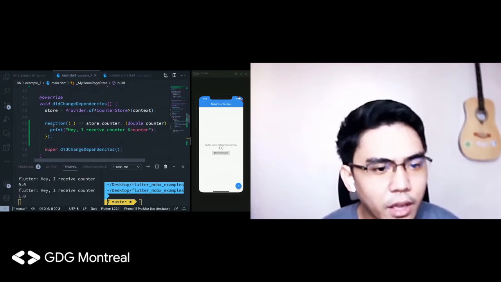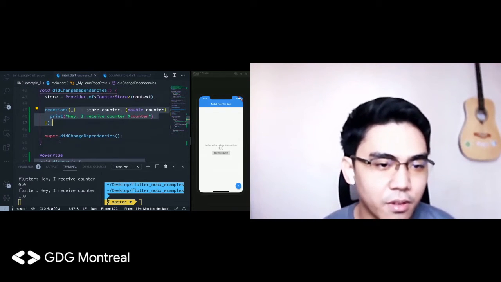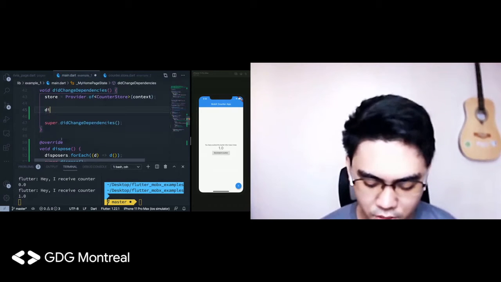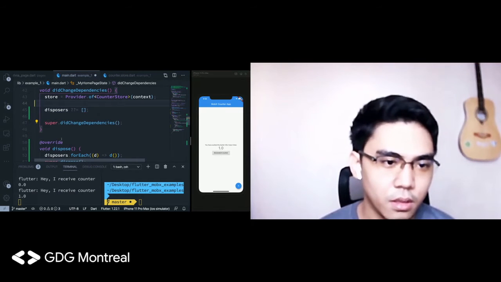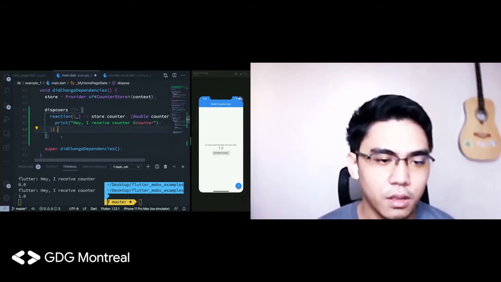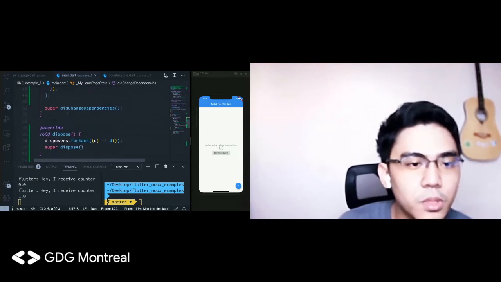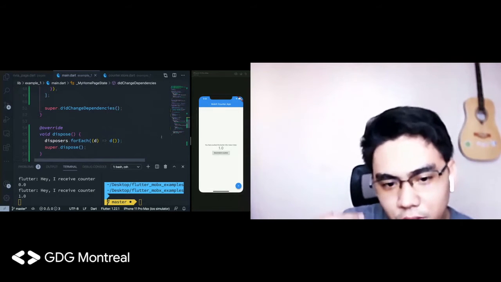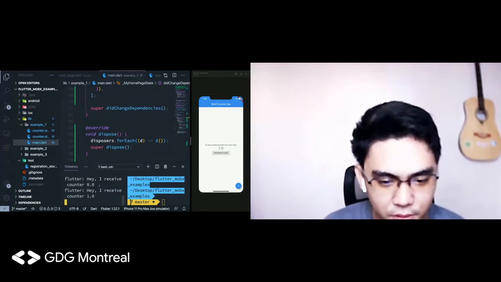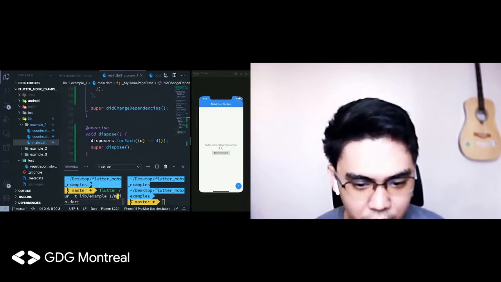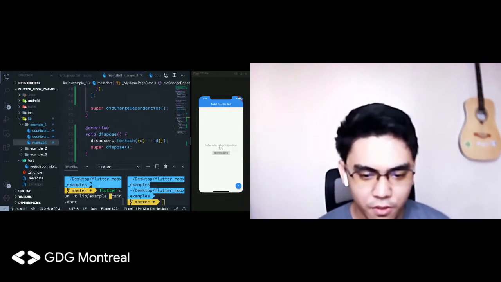So one mistake that we made here is that we are calling reaction, but we are not disposing it. One way to solve that is to instantiate the list of disposers and just add the reaction to it. So what happens now is, since this reaction is part of the disposers list, every time this screen closes, it simply gets disposed as well. Right, so that's it for the very basic example of how observables work and how you can add more actions to your Flutter app using MobX.